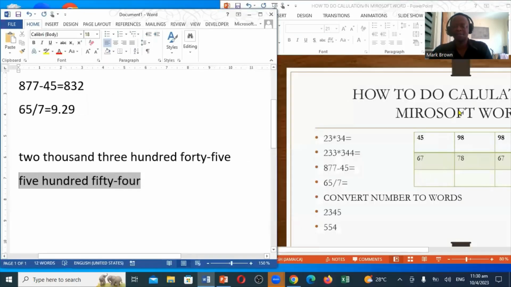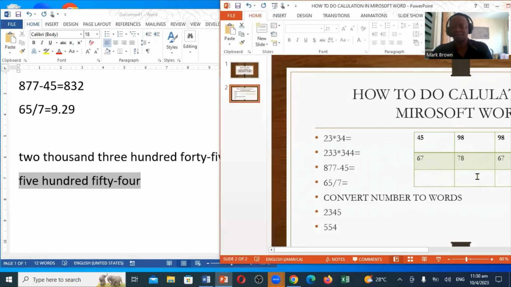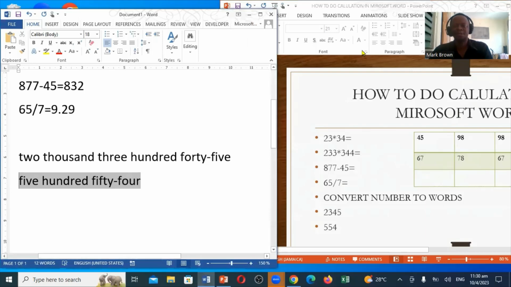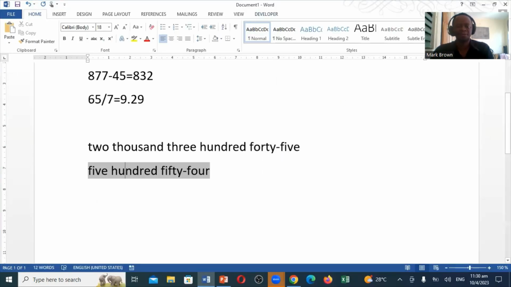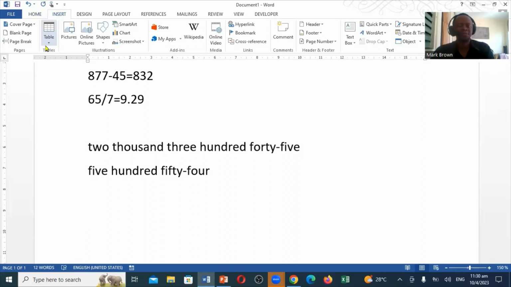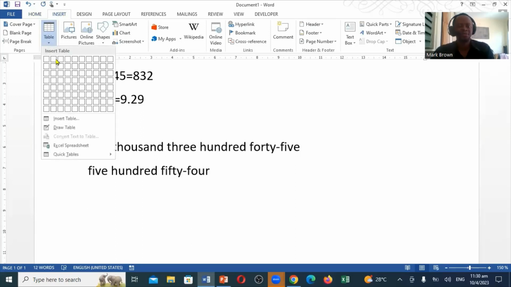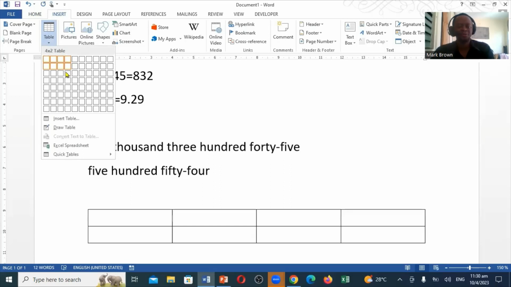But if you notice, this itself is the table that you can actually do the calculation in, right? So we're going to bring up a table right here in Word, just the same. What I want is to bring up a table in Word. So we're going to come up here to Insert. When you click on Insert, you bring up a table, like that. We're going to bring up a 4, like that.